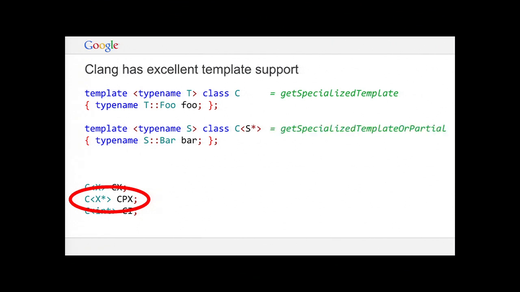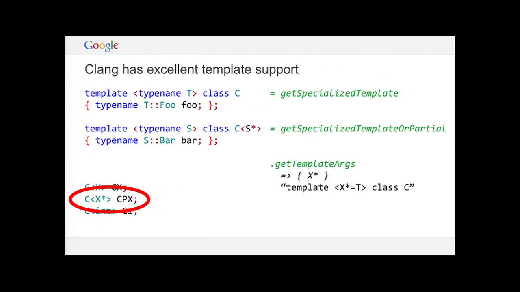We could also ask it, if you happen to specialize a partial specialization, what's that Decl? This is really important to us when we're trying to build our index, because one of the things that programmers frequently want to know is, well, what's this code actually doing? You point at a function call, and this could be a call to a function template, some overload, some partial specialization, and it's really difficult sometimes to figure out what's going on. But because Clang keeps all of this information around, and because it makes it easy to query, we're able to put that in our database and have it just as accessible as any other aspect of the graph.